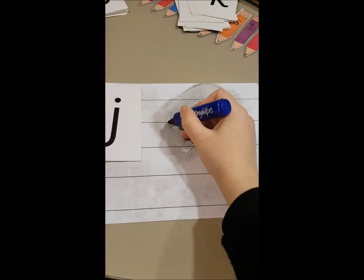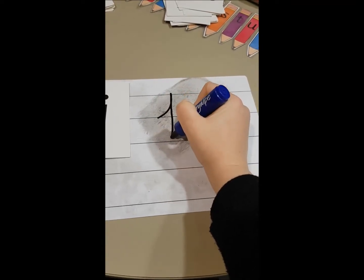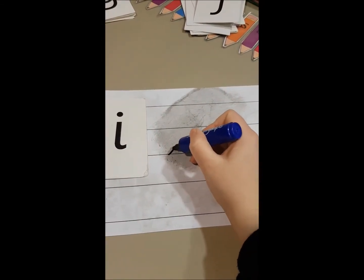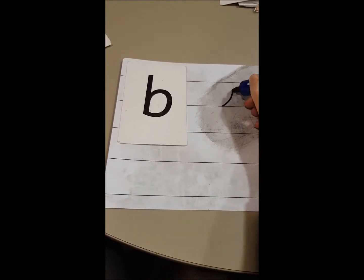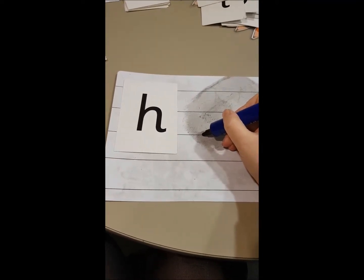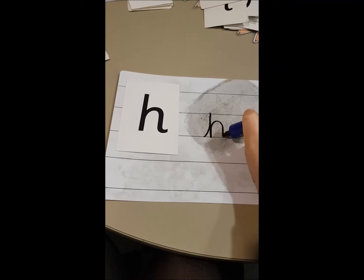J. Start at the bottom, up, down his body, up, and dot. I. Start at the bottom, up, down his body, dot for a head. B. Start at the bottom, up, down the laces, round the toe to the heel, and flick. Start at the bottom, up, down his body to his hooves, over his back, and flick.